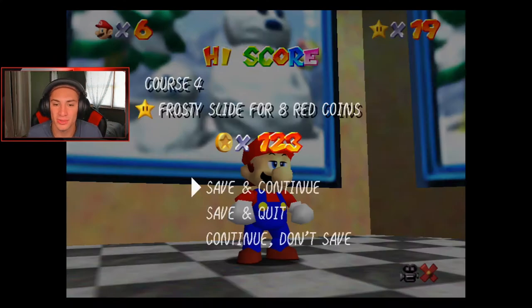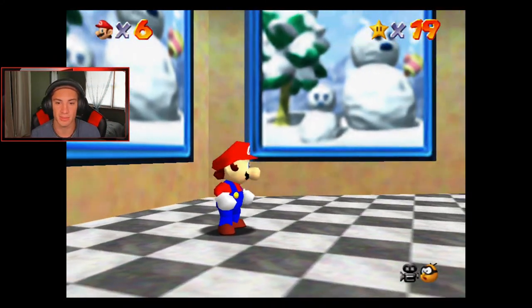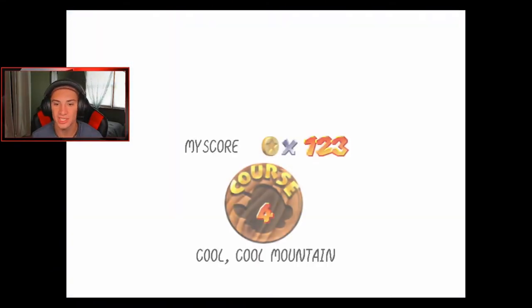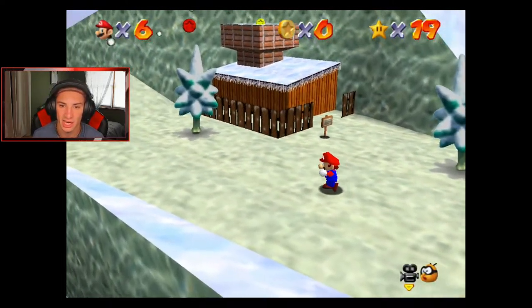We grew 123 coins. Save and continue. I should have just slid from, like, the beginning. But we're hopping back into Cool Cool Mountain. I'm finishing up this place today. We got Snowman lost his head. Okay, so we gotta find Snowman lost his head. I already know where the snowman's at.